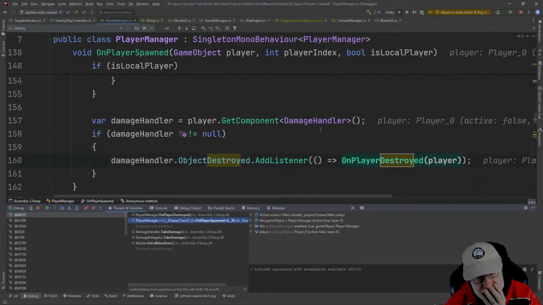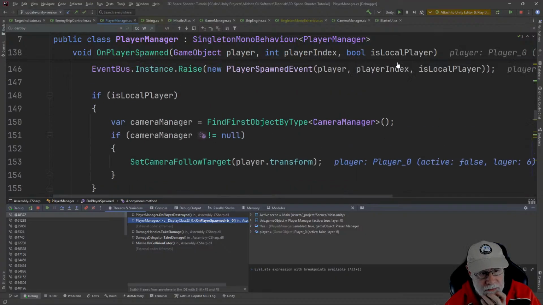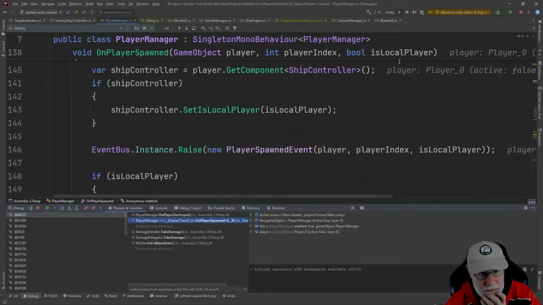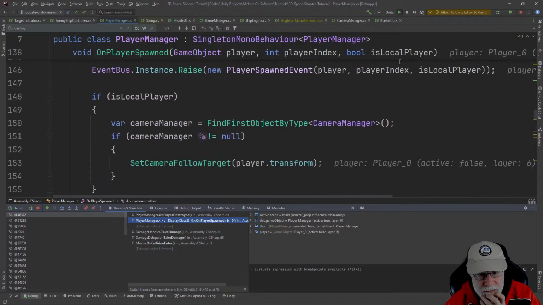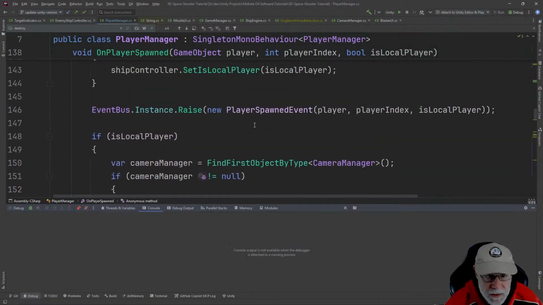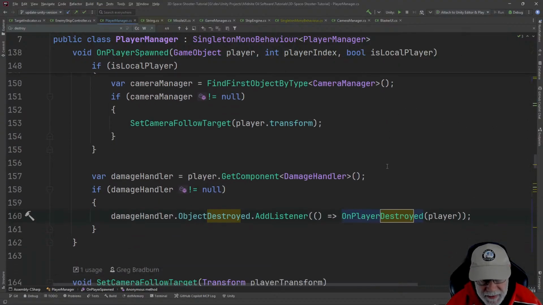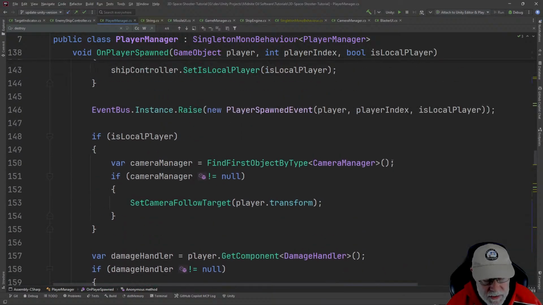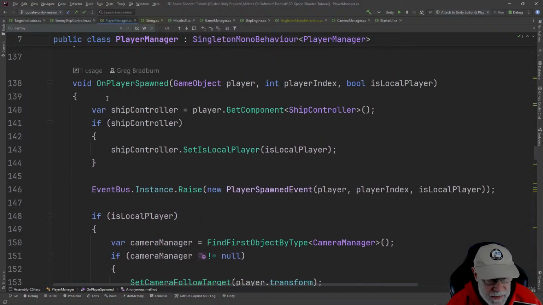Damage handler. All right. So I find it odd that I'm getting in that method more than once. So this is the player manager.